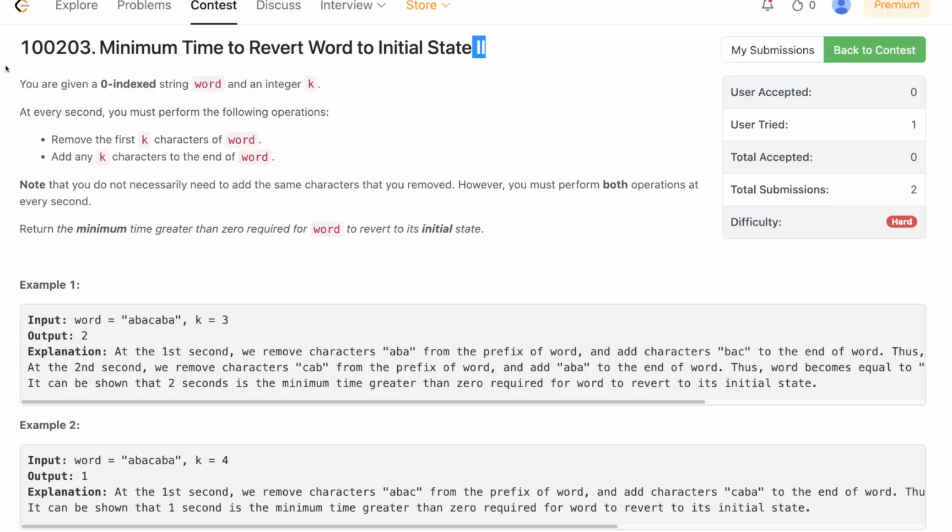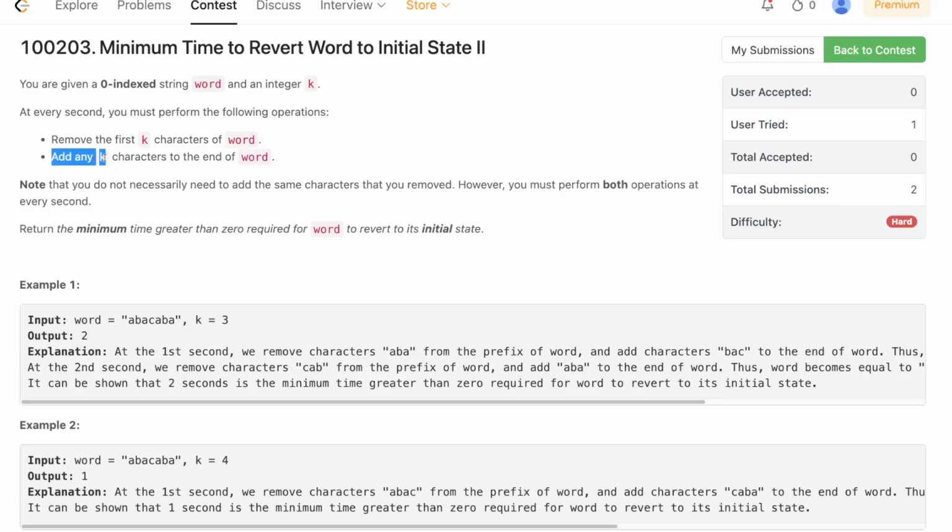So let's get started. The problem states that you are given a zero indexed string word and an integer k. At every second, you must perform the following operations: remove the first k characters from the word and add any k characters to the end of the word. Note that you are allowed to add any k characters.